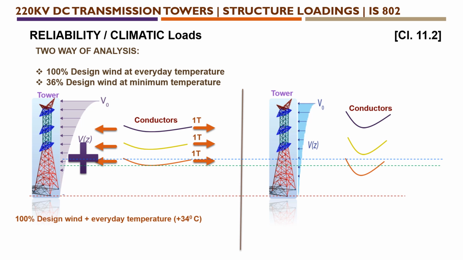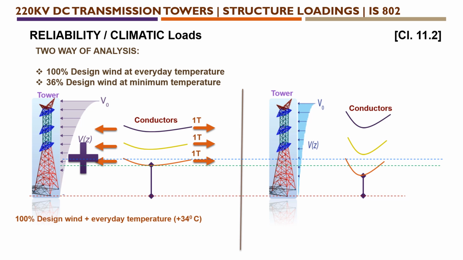On the left hand side, the sag is touching the marked datum line, because that green line is the reference line for the left hand side sag. On the right hand side, you can see the sag is more when compared to the green datum line of the left hand side sag. So it means the ground clearance for the right hand side is lesser than the left hand side.